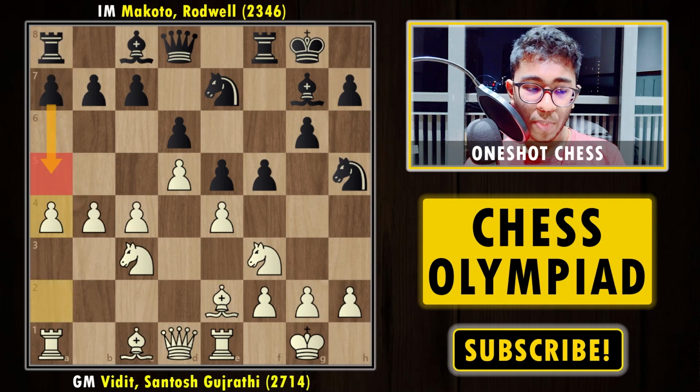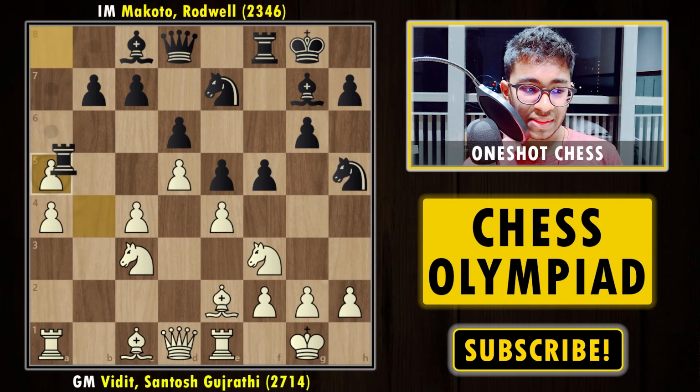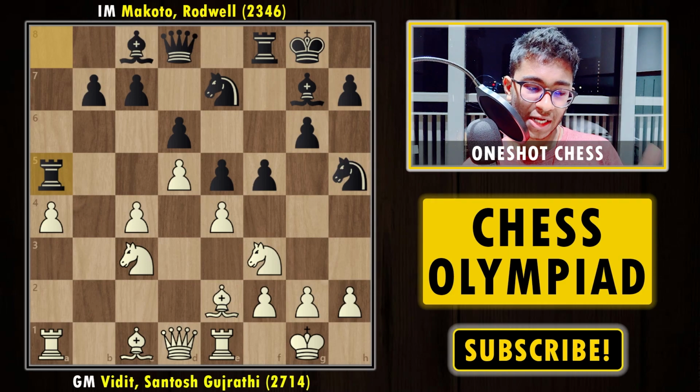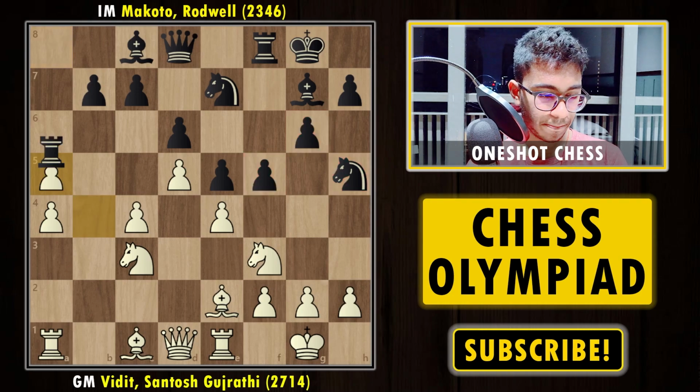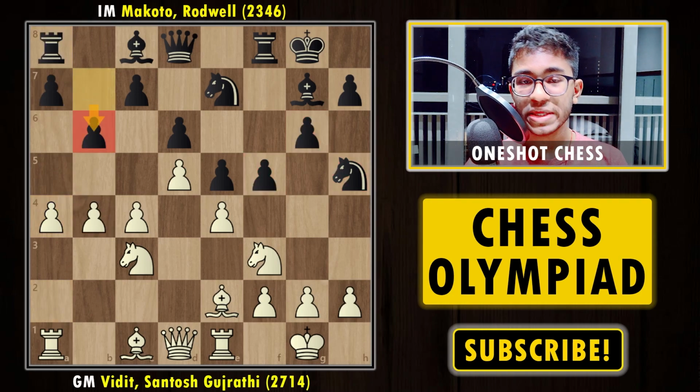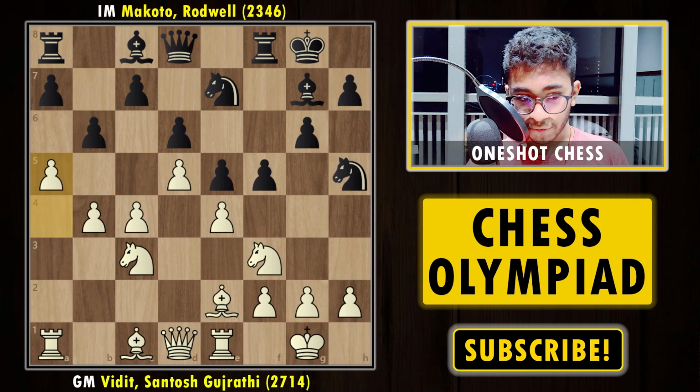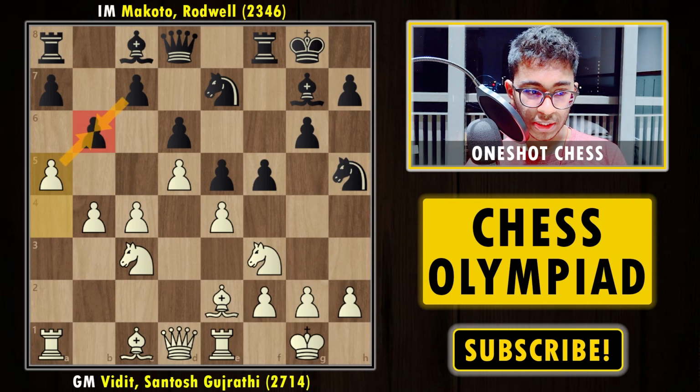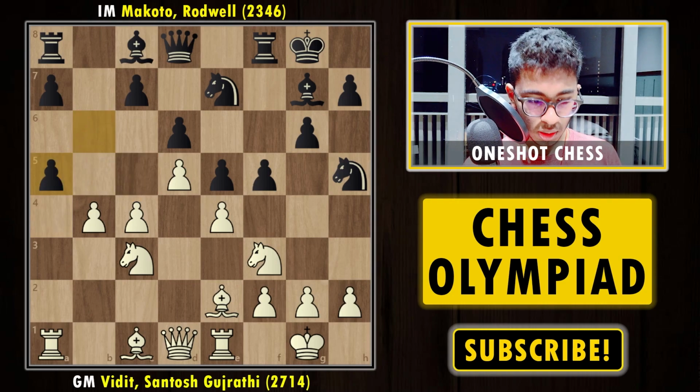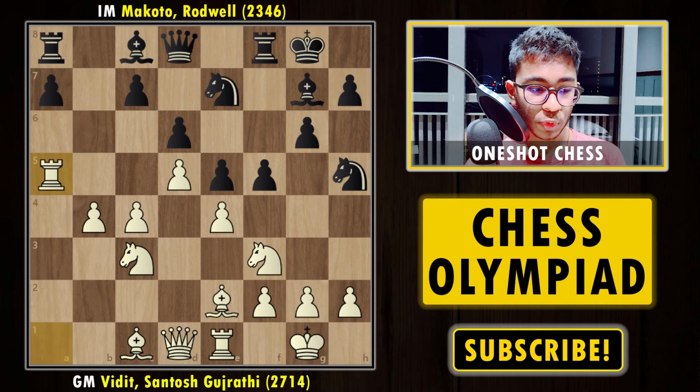So guys, this is what happens if black tries to play a5. And this was the position that actually happened in the game, but something was different on the king side. If black tries to play b6, trying to stop c5, we simply play a5. And our idea is to capture the pawn, because pawn takes, and we want to play c5. So for example, if black captures the pawn, now rook takes. Now it's extremely good for white. I would say perhaps queen f4 is coming up, hanging this pawn. Even c5 looks like an extremely strong move.